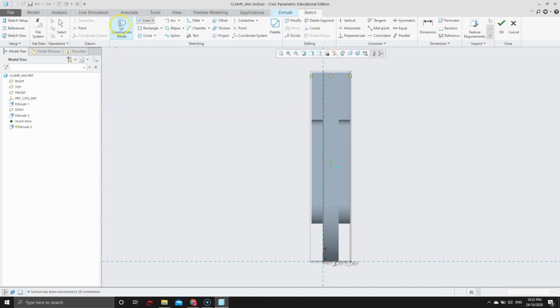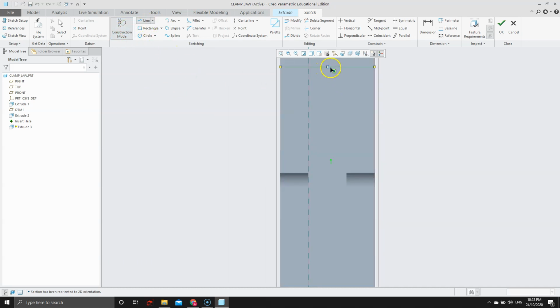Okay, so let's get started. I'm going to use construction mode. Now when you're in construction mode, anything you draw will not become part of the part. It's purely there to help you find and locate different points. It helps you with the construction of the real lines. It's not a great explanation, but hopefully it makes sense when I do one. So I'm going to draw a construction line from the center. Notice it already snapped to the center. It's quite intuitive the way it does that. I'm going to bring the line down to about here, middle click, and I already mentioned that the distance needs to be 10mm.